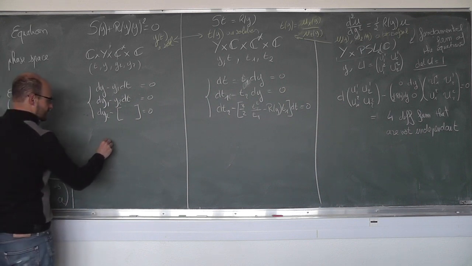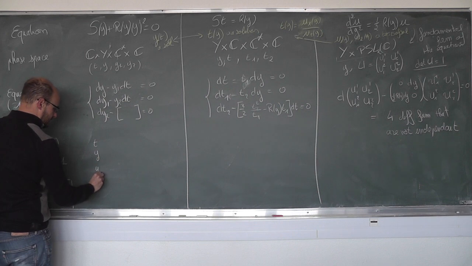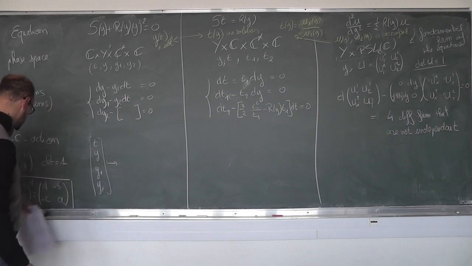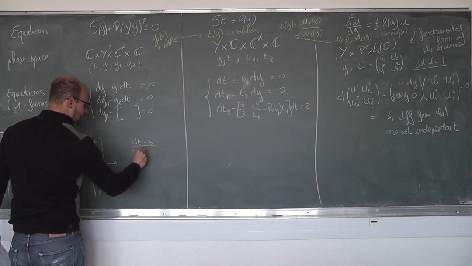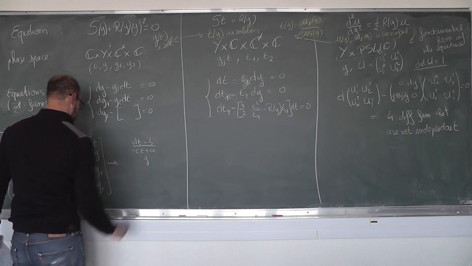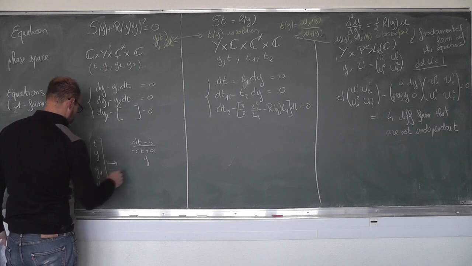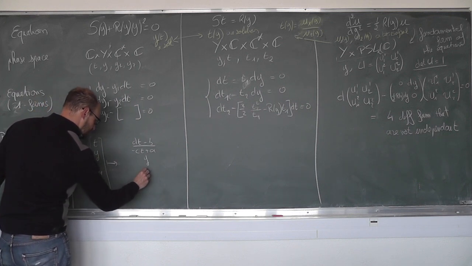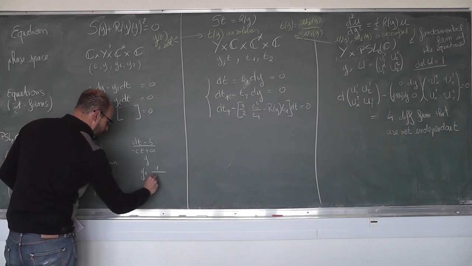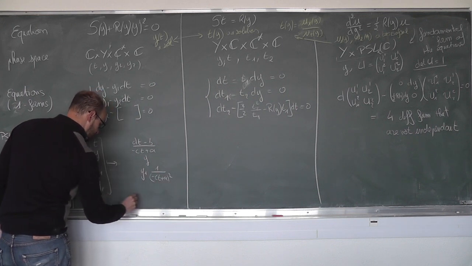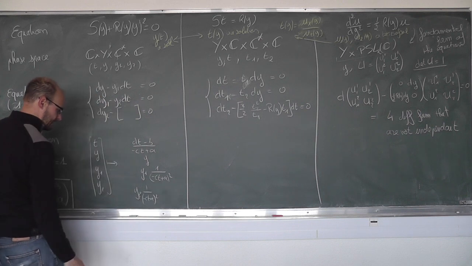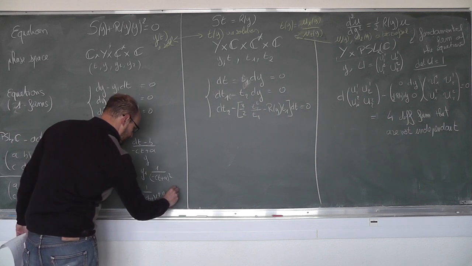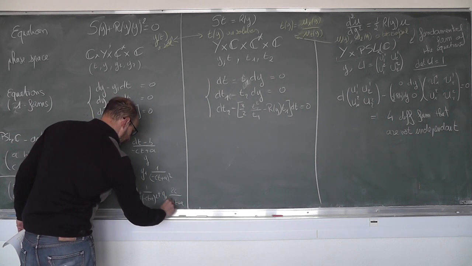And now the action here is the following. You have t, y, Y1, Y2 that are sent to, so it's this homography, (dt minus B) over (minus ct plus A). y is not changing, and Y1, this is the image of this one, is sent to Y1 times 1 over (minus ct plus A) squared, and Y2 is sent to Y2 times 1 over (minus ct plus A) squared, plus Y1 times 2c over (minus ct plus A) cubed.